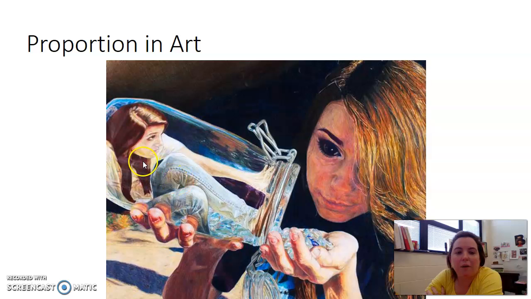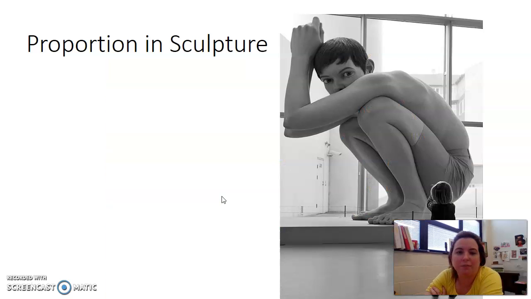So here, you have this subject matter on the right side. She seems giant or average size, and then there is the same person squeezed inside this jar. So proportionately, no matter how big or small they are, they look correct. Her legs don't look itsy bitsy or chopped off just because she's in a jar.